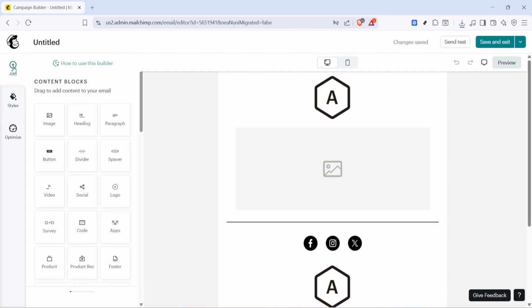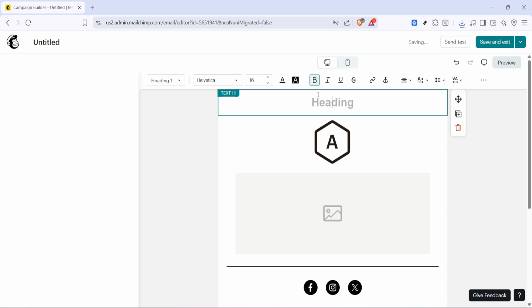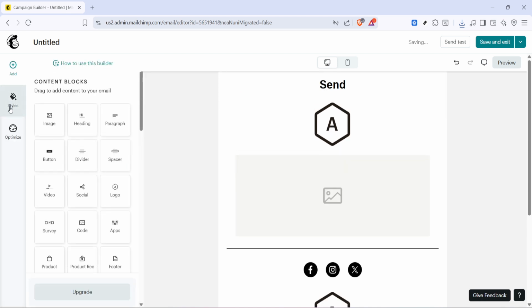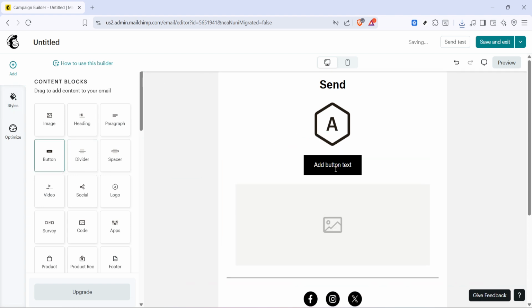With your global styles in place, edit the text, background, or button within the email itself. Click into any text block to update your copy and use the sidebar to tweak colors and alignment. For backgrounds, you can adjust the page or section color to help key areas stand out. For buttons, match your primary brand color, set a readable size, and add enough padding so the button feels clickable.